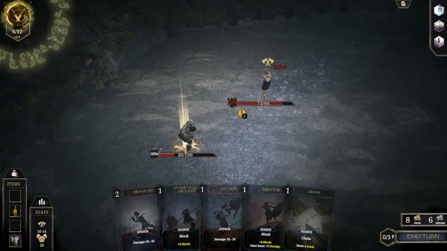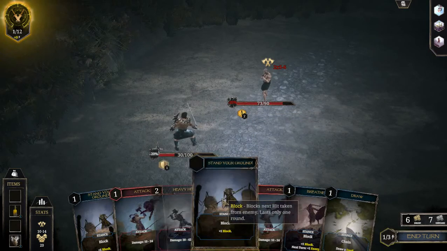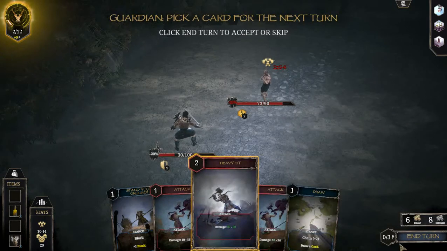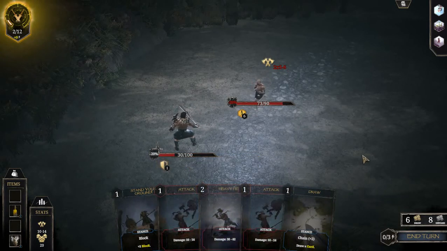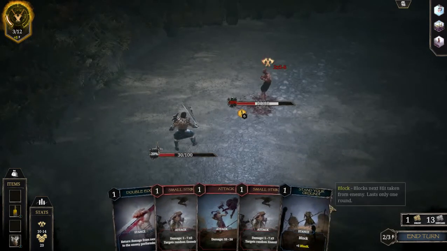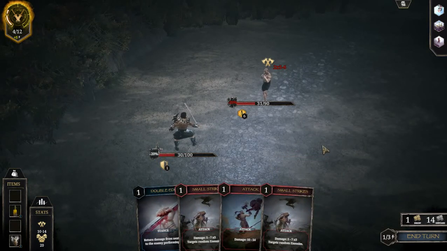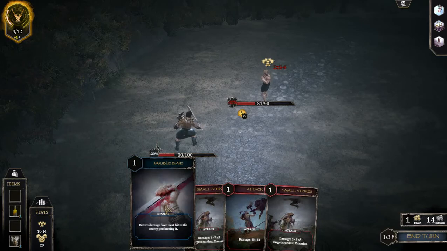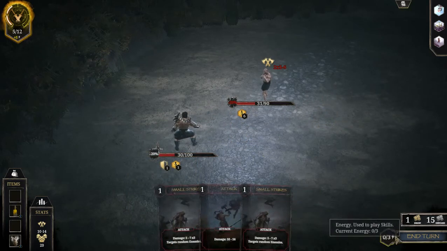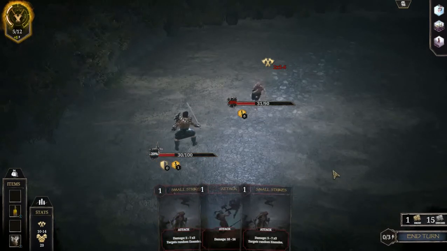Oh, that's very disappointing. And, two attacks incoming, so I go for two blocks. And then keep the heavy hit, because that will put a lot of damage on them. So I'll play that straight away. I'll get a block. And he is attacking twice, so we'll deal some damage back to him. And keep the small strikes, because there's only one enemy.